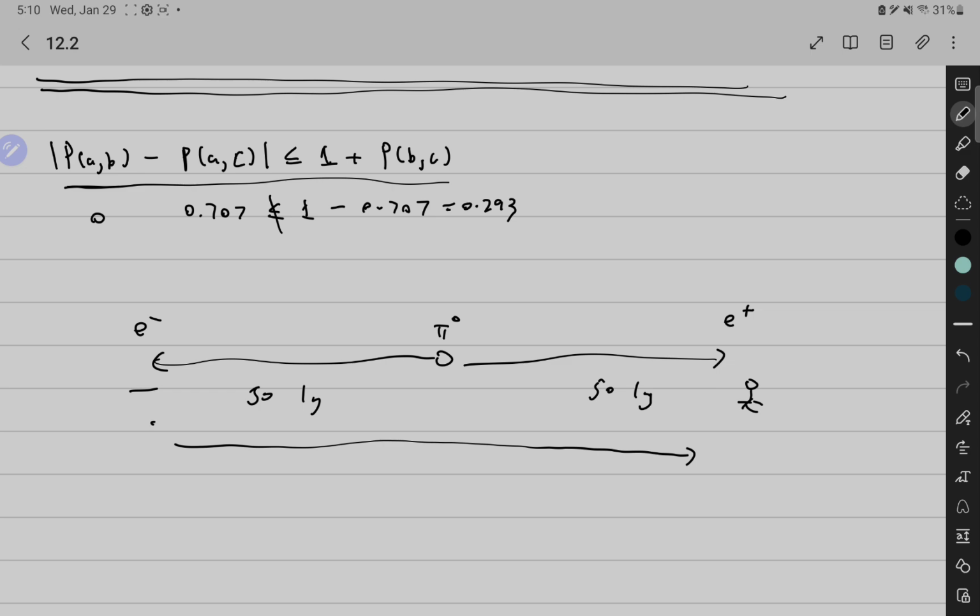So from my point of view, the electron measurement is going to be random, and from the positron guy's point of view, it's going to be random as well. There is no information, and whether the positron or electron is going to be spin up or spin down, only the particle knows. Again, that's the wrong way to say it, but you kind of have to get the idea.